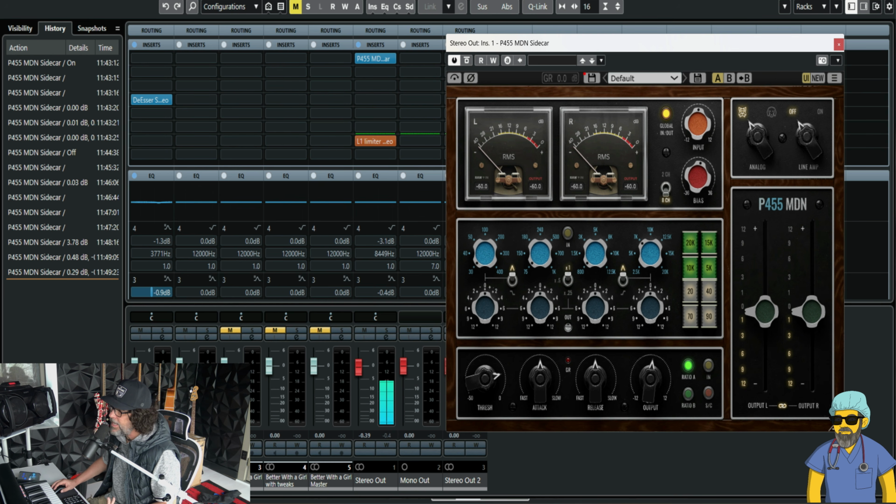Okay, here we have an API style EQ. I'm not going to get super in depth into this because it's EQ, but it does sound amazing. Let me just hit you with some top end.